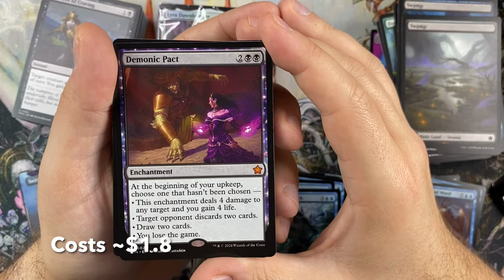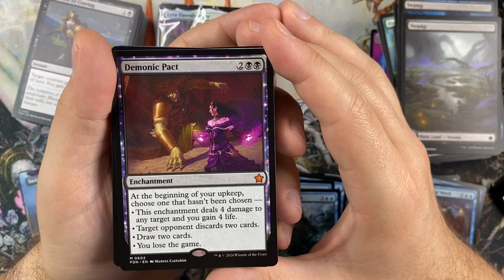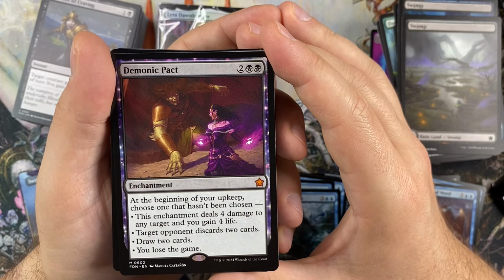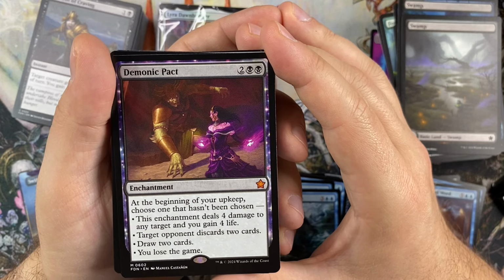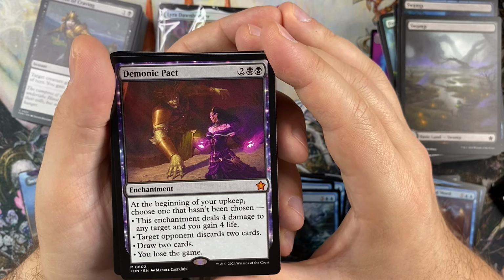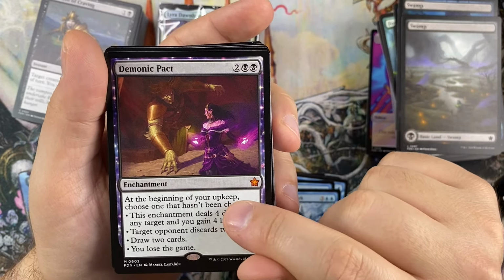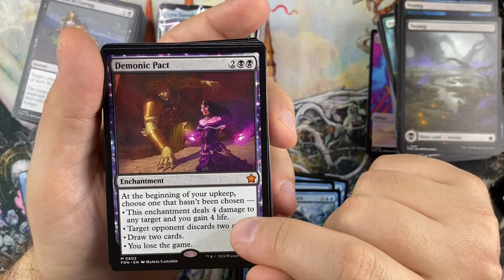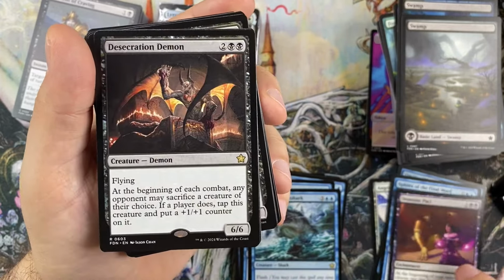Demonic Pact, a mythic enchantment. At the beginning of your upkeep, choose one that has not been chosen. This enchantment deals 4 damage to any target and you gain 4 life. Target opponent discards 2 cards. Draw 2 cards, you lose the game. Haha, so you either have to get rid of this, or you have to lose the game on the 4th turn you have it on the table.